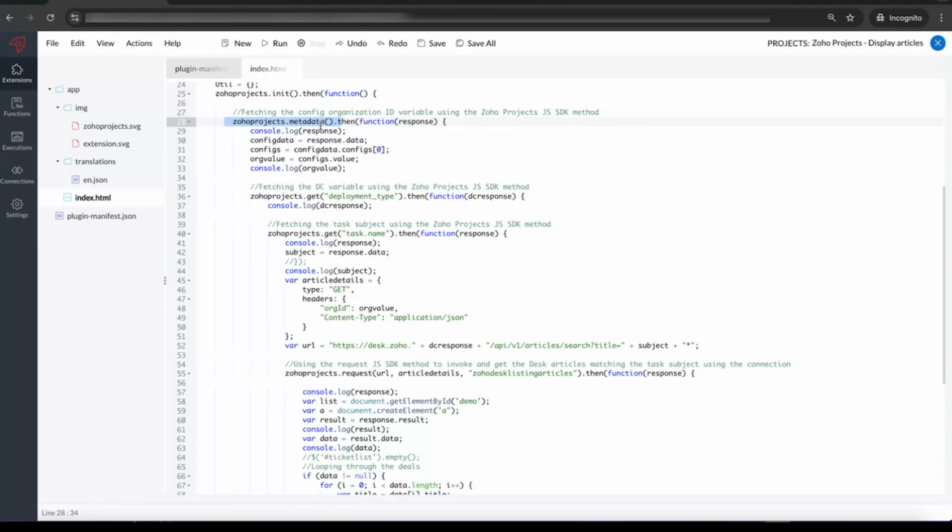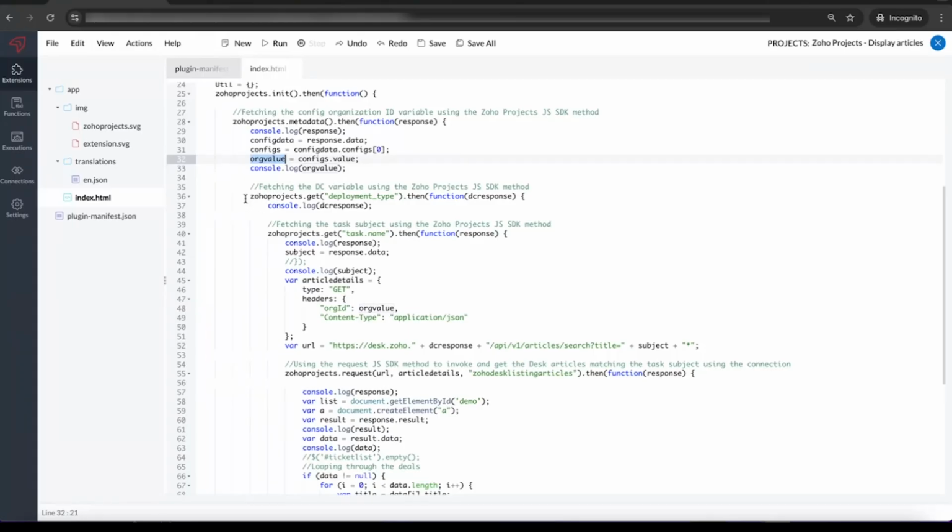Whatever input the end user provides through this config variable can be retrieved using this ZohoProjects.metadata JSSDK method. I've used this method to retrieve the org ID value for the Zoho Desk that the end user will provide, and I'm going to store that in a variable called org value.